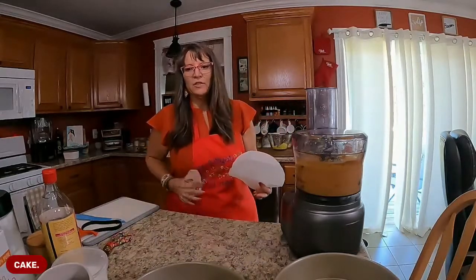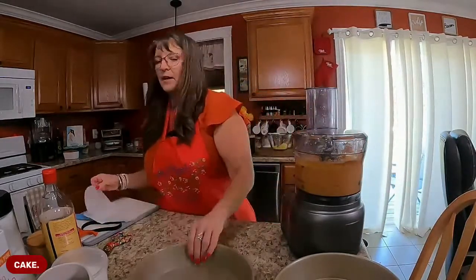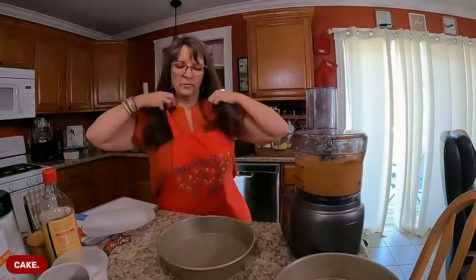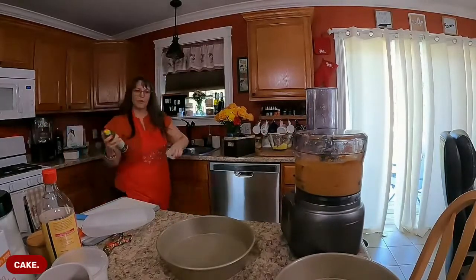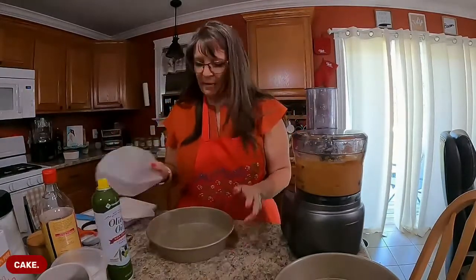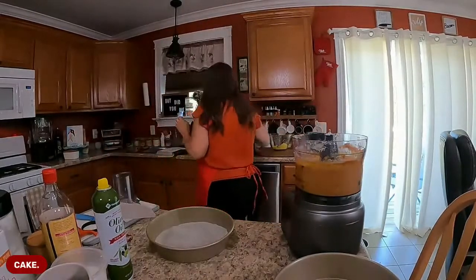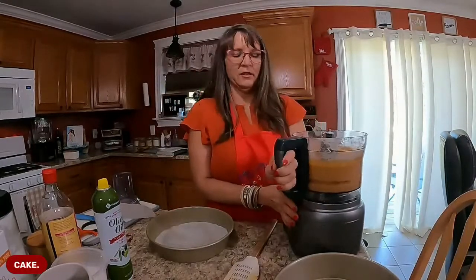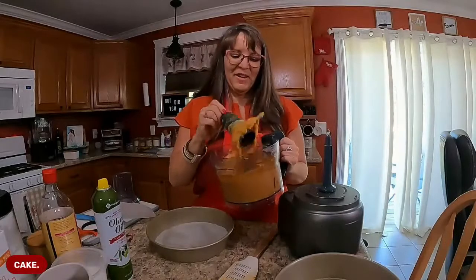One pound of weight takes an equivalent of four pounds of pressure off your knees - that's pretty significant, my friend. Spray up the pans, let's put half of that batter in there and see what happens. It's either going to be amazing or not - does it matter, as long as it's edible? Actually, it'll taste delightful - I know it will because I'm an amazing chef!